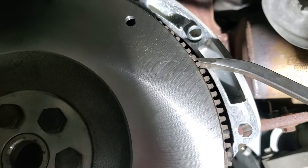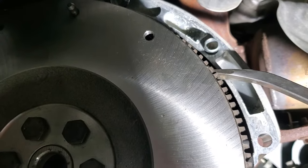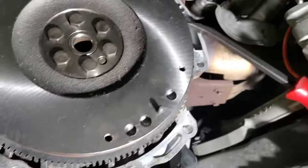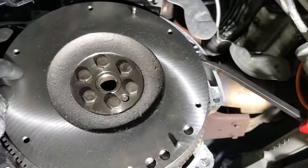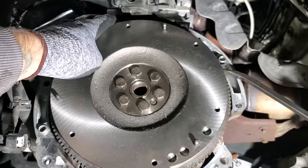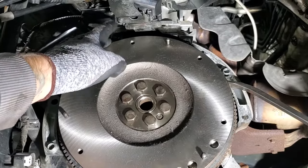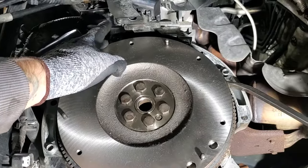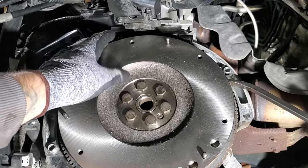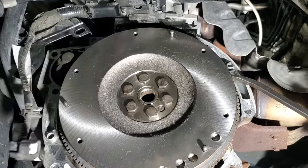And as you guys are doing this, just be very careful. You don't want to break a tooth off your flywheel. So using a sturdy screwdriver or, like I said, this pry bar. I'm going to try this and hopefully it works. They do make a holding tool. Ford makes it, but it's like $97 or $100 just for a tool to hold this flywheel, which comes in handy for someone that works on these all the time. But if you're just doing it yourself, hopefully this method works.